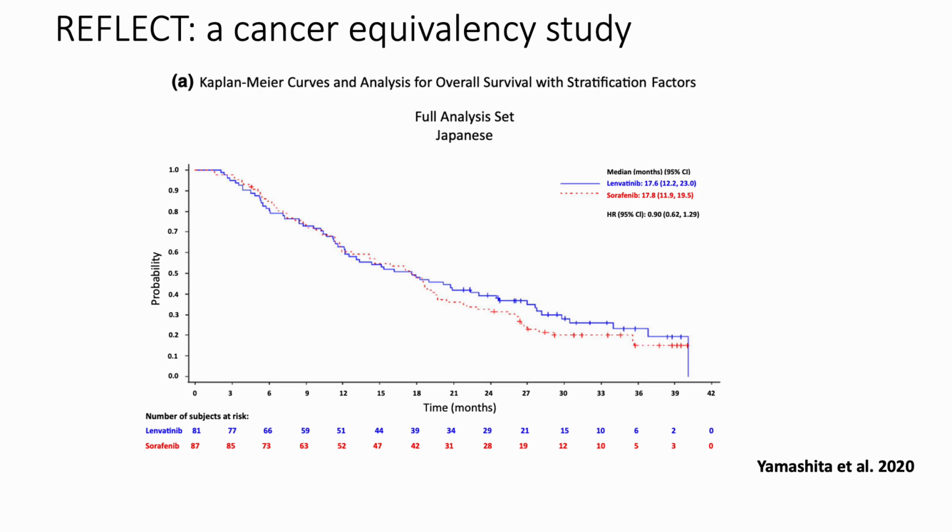Now here, let's reflect on that. It's a cancer equivalency study. So it's a study that tests whether a new treatment is not worse than an active treatment it's being compared to. So this is what we call a non-inferiority trial. Non-inferiority trials are sometimes done when a placebo, an active treatment, cannot be used.